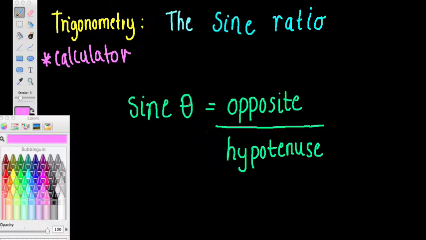Any right angle triangle, if we've got the same reference angle, the opposite side divided by the hypotenuse side will always be the same value, which is really, really handy. Now, another way that we can write this for short, you'll often see it written like this, just S-I-N, sin or sine. And instead of writing opposite, we can write O over H. So I'll try and show you what I mean by this by looking at a diagram.